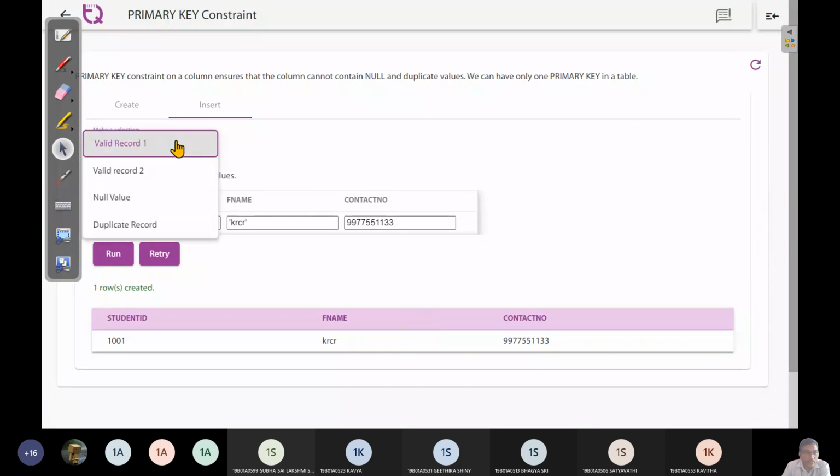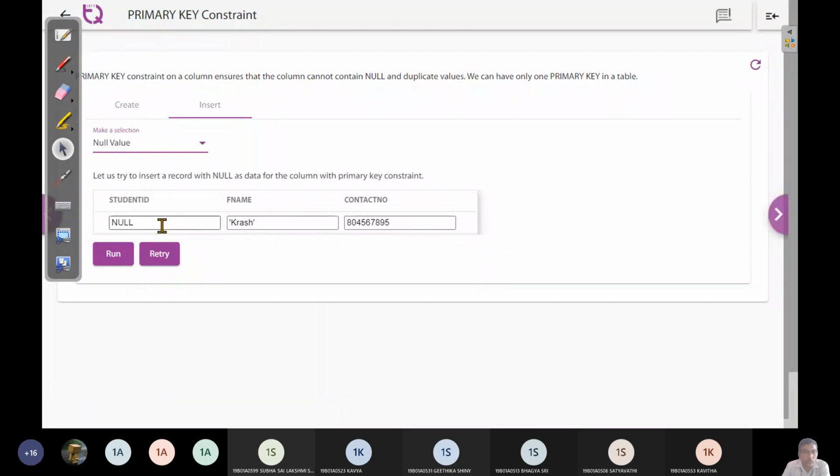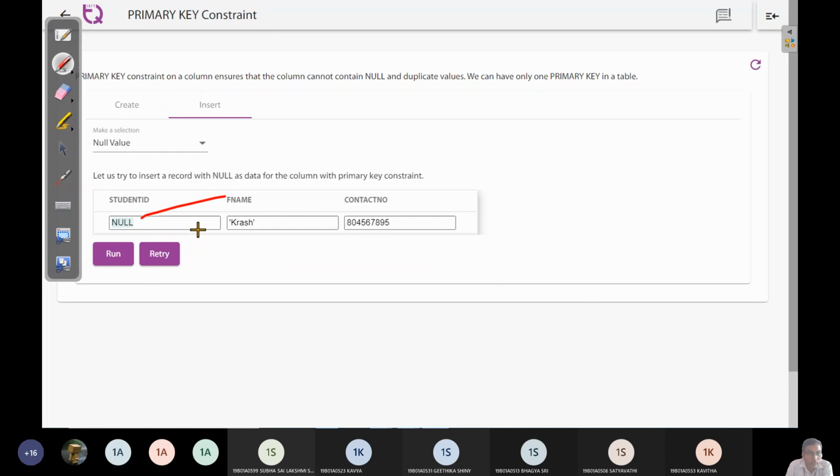Let us see what happens if we put a null value in the primary key location. We are aware that this position is a primary key constraint. A primary key constraint, as per definition, is unique and not null.